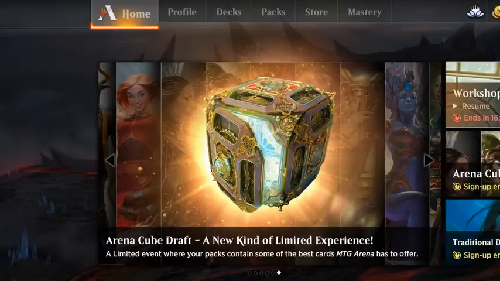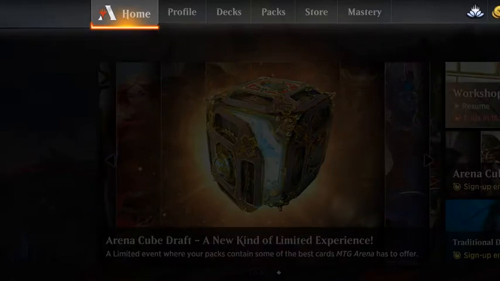Sideboard, nothing too good here. I wish I had Shadow Disguise. I should get those before too long. Pretty sure this isn't standard legal. There we go.